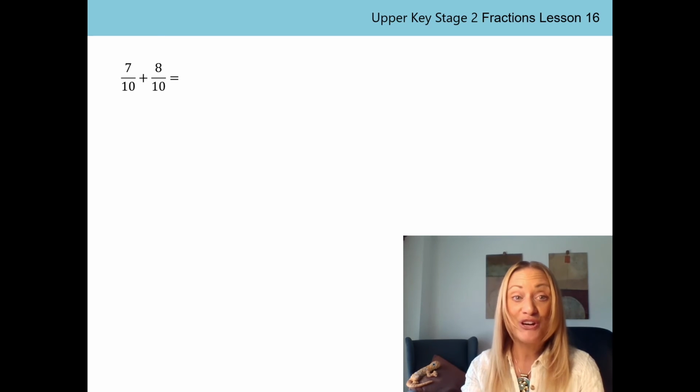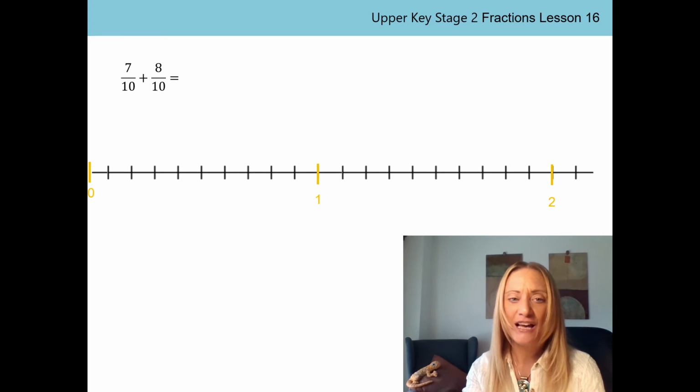Do you think you could do this one on your own? So if you can find the sum of 7 tenths and 8 tenths, I've put this number line here to help you. So you can find out where 7 tenths is, add 8 tenths more, find out what the sum is, and then express it in its simplest form by dividing the numerator and denominator by the highest common factor. And see if you can go a little bit further and tell me what the mixed number would be. So pause me now, have a go at those and use the number line to help you.